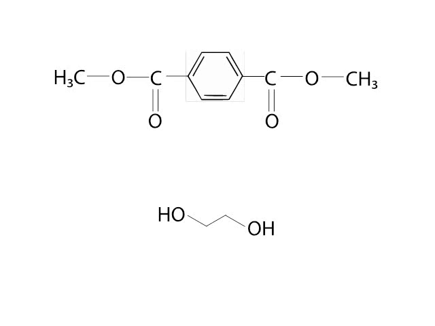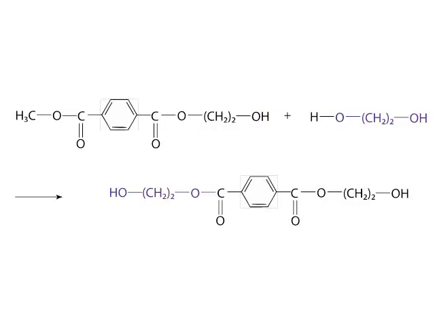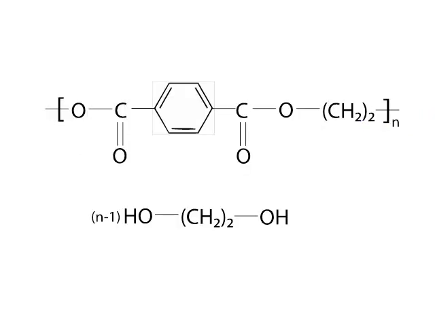When alcohols and esters come together, they perform transesterification. Dimethyl terephthalate is an ester, and ethylene glycol is an alcohol. And when the two react together, they make another polymer, polyester. The methoxy groups on dimethyl terephthalate and hydroxyethyloxy group on ethylene glycol trade places. This can transesterify with itself and continue to react until the molecule becomes bigger and bigger and polyester is formed.